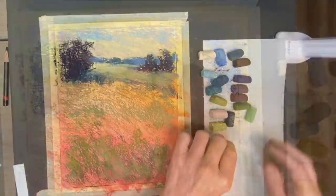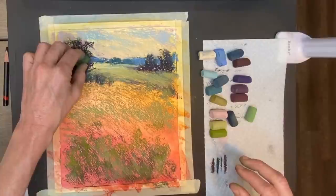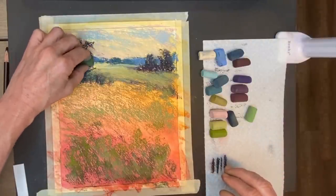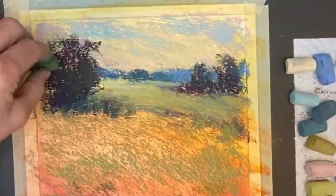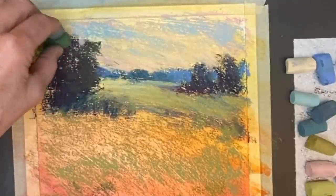I've usually done one color, like I said, or a tonal kind of representation of what the painting is already. Like I would use dark reds for the trees, and I like that technique too. So enough of that. Let's stick to what we're doing here.